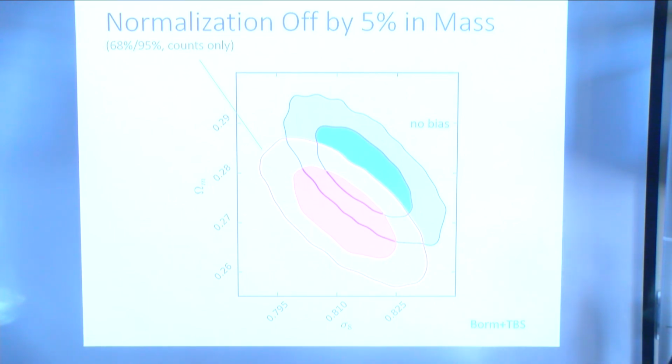One plot that illustrates what happens when you get the mass wrong, and in this case it's for eROSITA predictions. Let's assume you get the mass on average wrong by 5%, and then look at the constraints of omega matter and sigma 8. This is if you didn't have any bias, and this is if you had that bias by 5%. So that means that best fit value would be probably somewhere around here, at the 2 sigma order. So for eROSITA, we will need to know the masses on average to better than 5%. So this is the 100,000 objects. Okay. So the temperature information is actually ignored here. So we actually know more than what is shown.